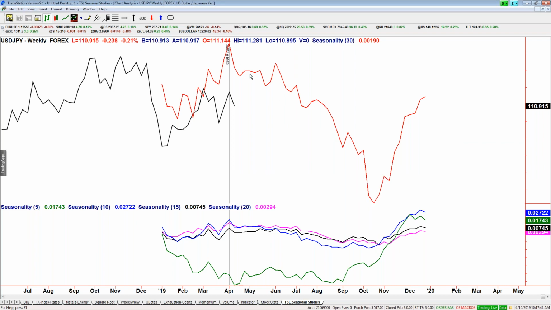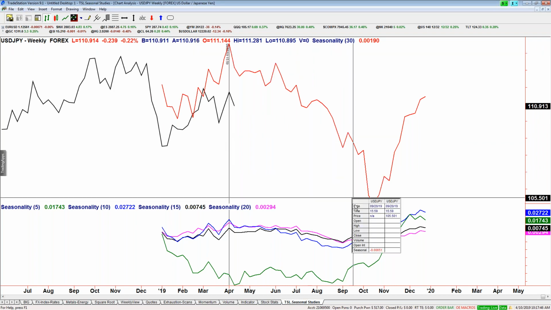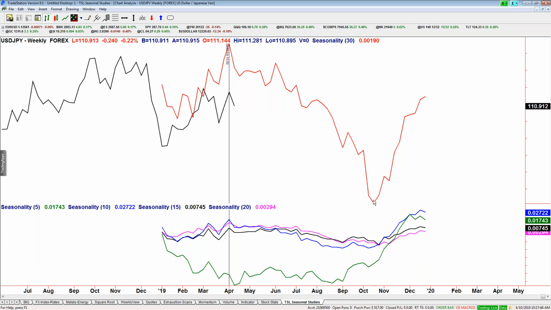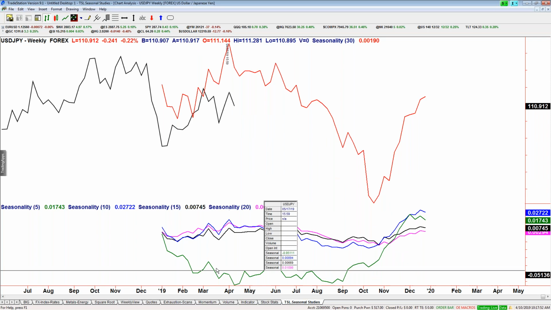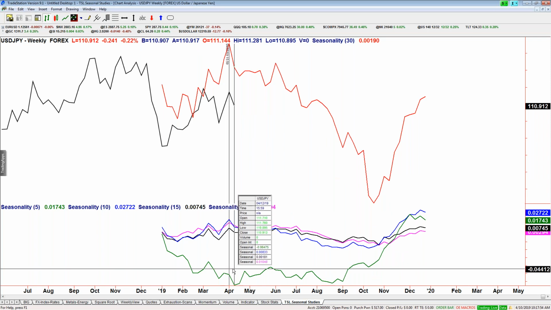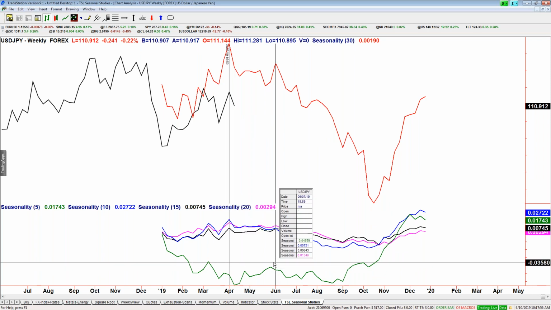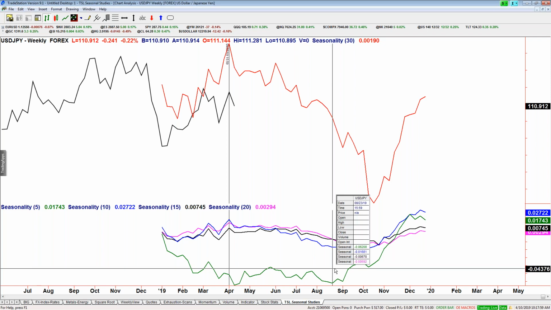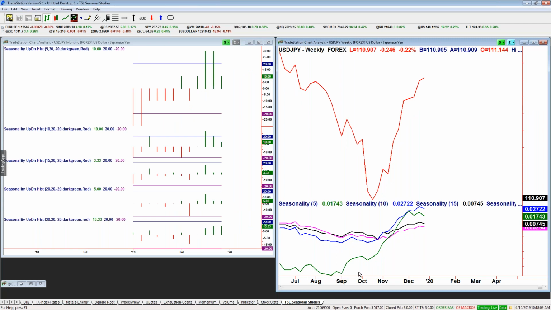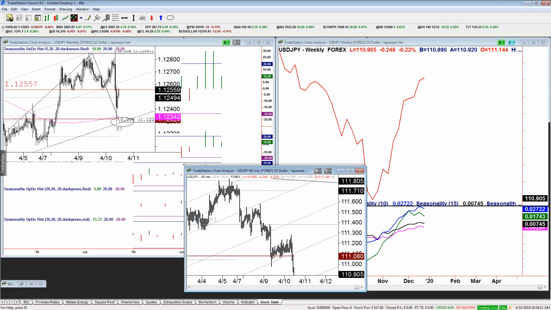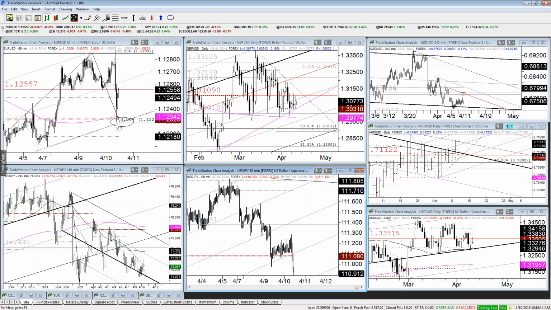Because this is going to be a 30-year look back, the red, and the 5-year is going to be a little different, right? Because 5-year dollar yen's tended to actually bottom out after this week, believe it or not, and then we rally up into May, and then we kind of bottom out in August. But longer term seasonals, including 10, 15, 20, and 30-year, are all lower on balance really through October, kind of the weak equity risk period. All right.